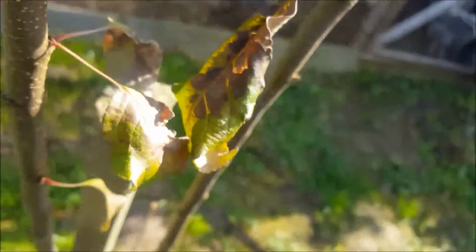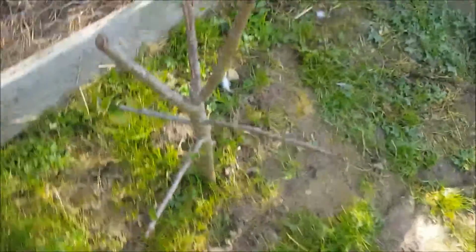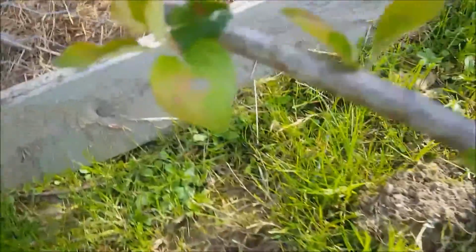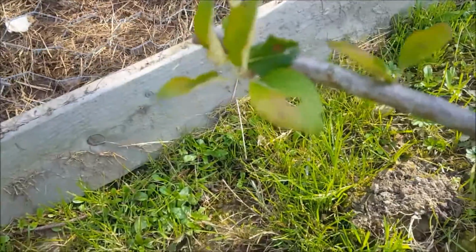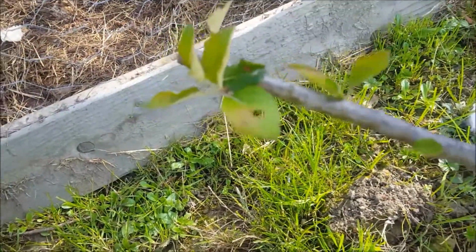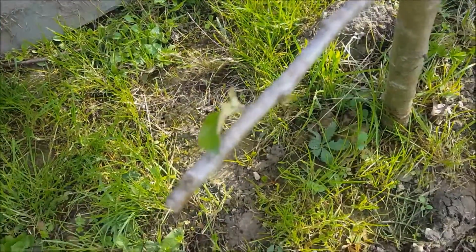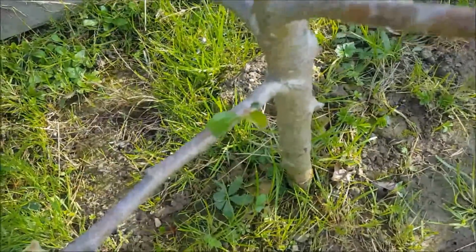Now I know it's autumn, but the same thing happened to this tree. And the lady next door said, oh, chop it down, and it'll grow again. And it is growing. It's growing some nice little leaves on, but even they're starting to go brown already. But yet it's brand new leaves. So whether anyone's got any clue as to what that is, I don't know.